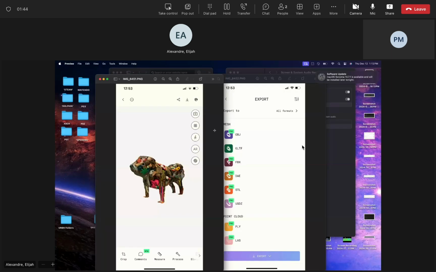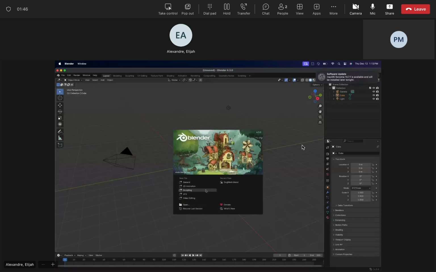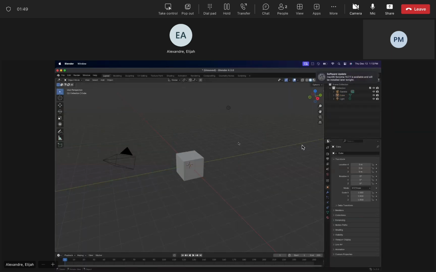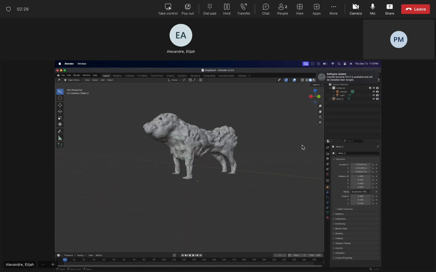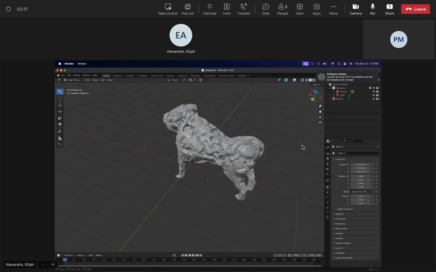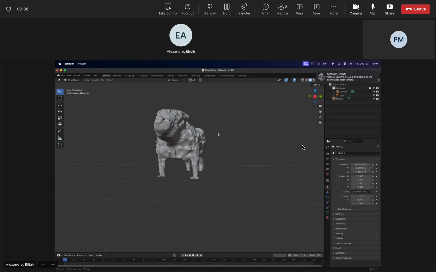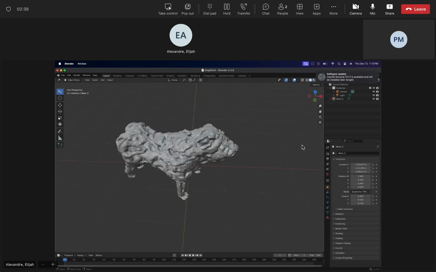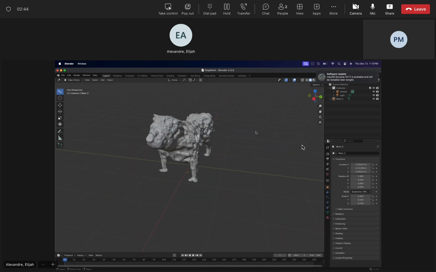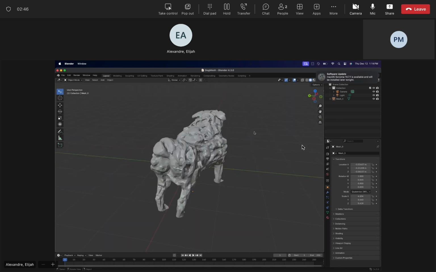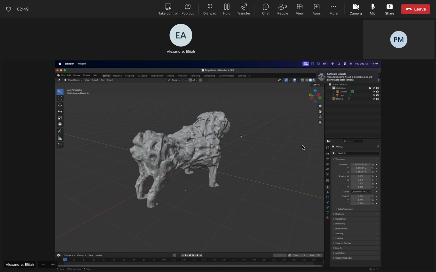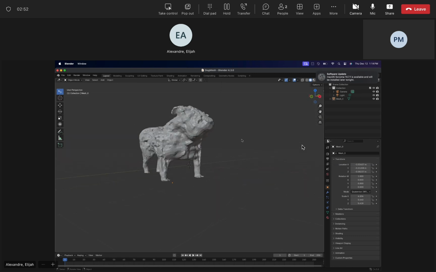So we're gonna go back into Blender here, if I can find it. And going into Blender, we can make our own file. And after we make our own file, we can import this mesh into Blender. And as you can see, we can use it in any kind of scene or rendering scene that we want to use it for. One weird thing about it is that it doesn't have the texture that it had in the mesh scanning in Polycam. I thought it would transfer over, but using it in Blender, you'd have to just texture it on your own and do any kind of shaders that you want on it.